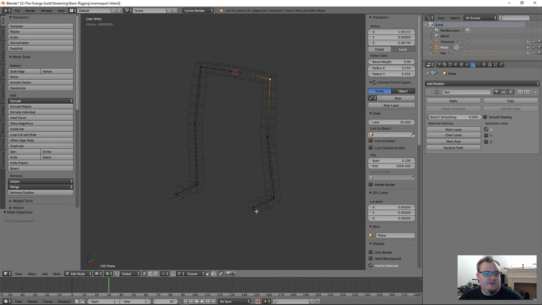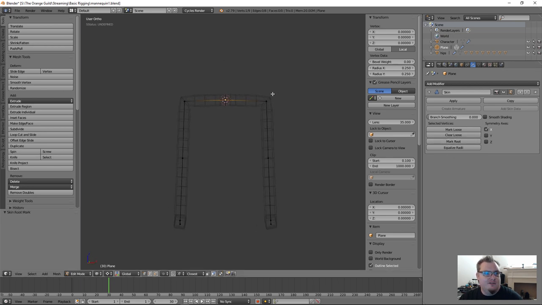And what's interesting about this is that our root has kind of moved down to the bottom of our toes, which is really not what we want in this case. The root is going to help determine how the armature is formed when we create it. And so this needs to sort of be centered in the middle here. So all you need to do to reposition this is right click on the vertice that you want to be the root, and then just click mark root, and it will move that to the right place.